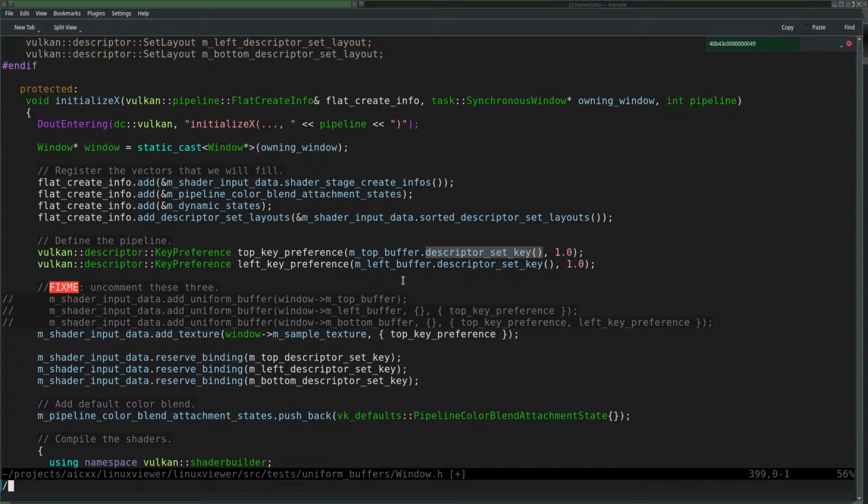Well, same thing here, of course. Descriptor set keys. That must be buffer dot descriptor set key.